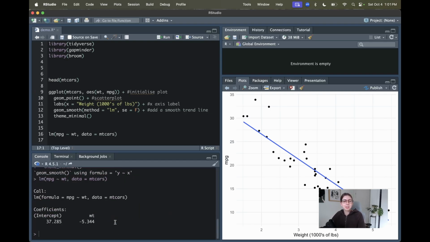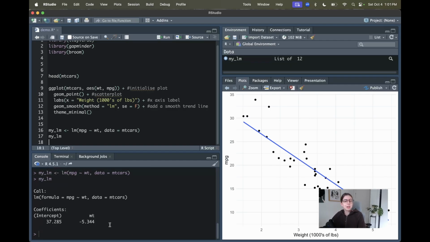So when I run that line of code, this is what gets printed. Actually, first, let's just save it as an object in R. And so we get this printed. It tells us exactly what we ran, the model that we're fitting. And then we get two numbers here. We get the intercept, and that is literally, if you look at it on the graph, if you were to go, this is sort of 1 and 0 would be over here.